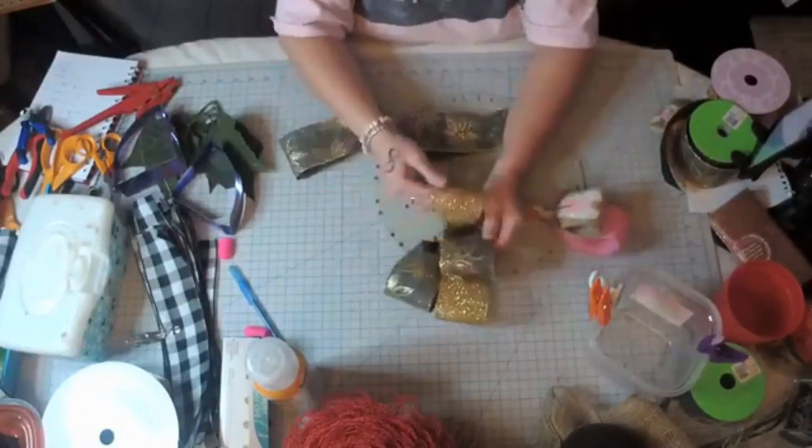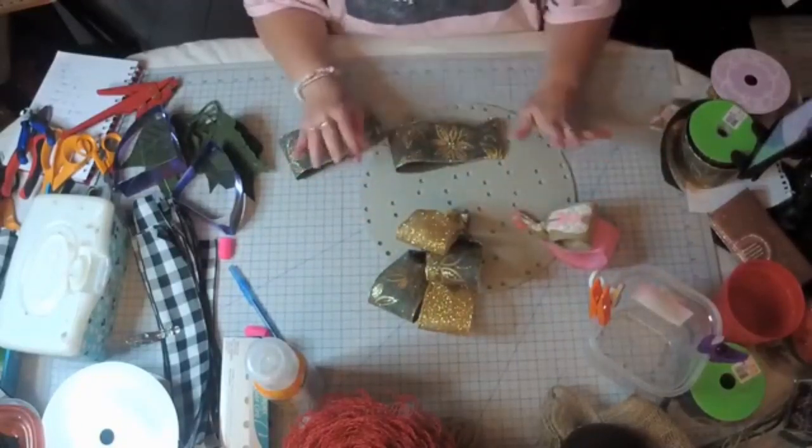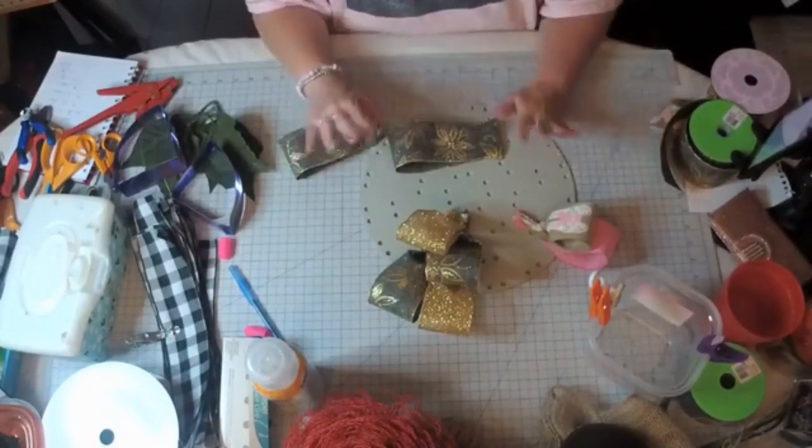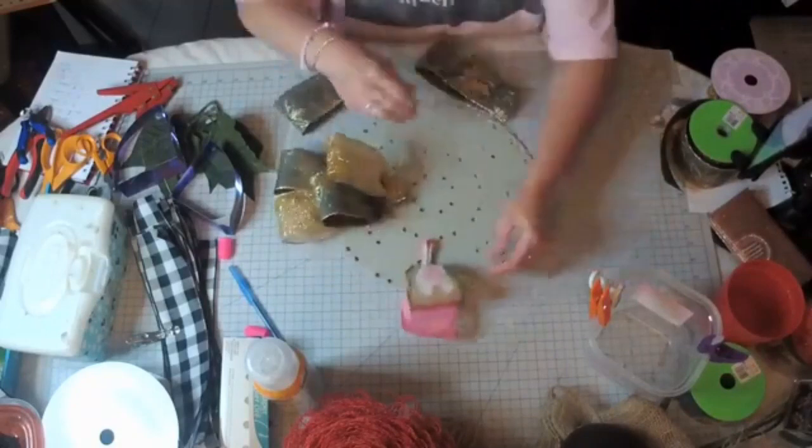Okay, I just wanted to show you a few different ways that you can have fun with ribbons, because we all have a gazillion of them, and you can mix and match. You don't have to use one solid color. So I did a little one here.